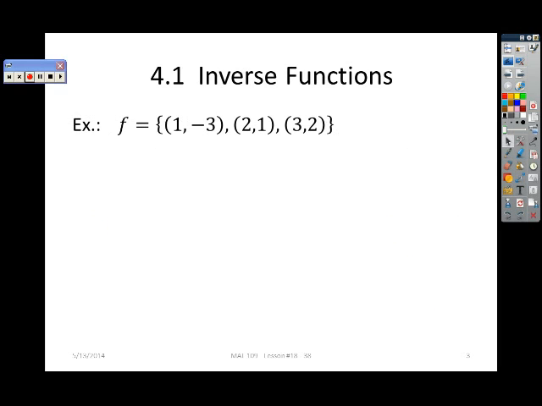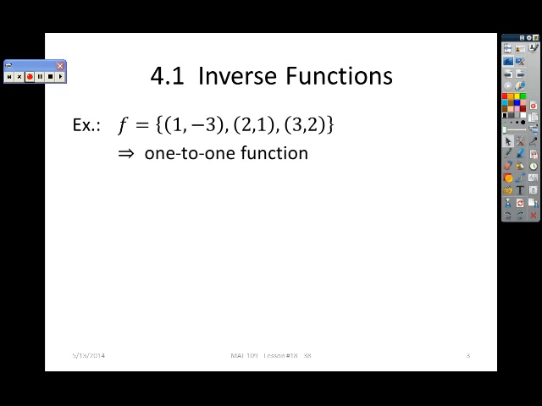If you're trying to decide whether a function is one-to-one, let's start all the way back at a relation. First, you need to decide if it's a function. If we look at these first elements, they're different, so it is a function. So next, we need to decide whether it's one-to-one. For ordered pairs like this, you do the same kind of thing, only you do it with the second ones. To be a function, the first ones all have to be different. To be one-to-one, the second ones all have to be different. One-to-one requires both function and that the second ones be different. So -3, 1, 2, that is a one-to-one function.